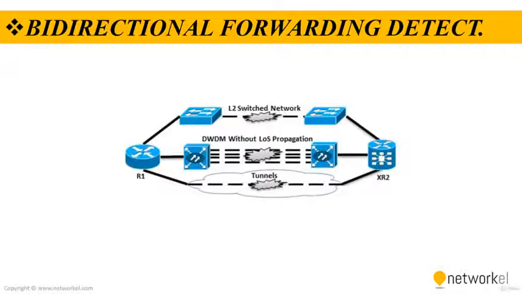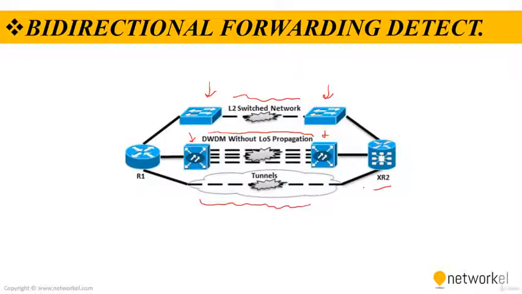In some networking environments, no carrier detect signaling mechanism is available to quickly detect whether the link between the routers is down. This figure on the screen is illustrating three types of environments where a link failure may occur on the directly connected interface. When the link failure is not directly connected — there is an L2 switch network in between two switches, a DWDM network in between two devices, and some tunnels configured between two devices — the router needs to rely on routing protocol keep-alive messages to determine remote neighbor reachability.